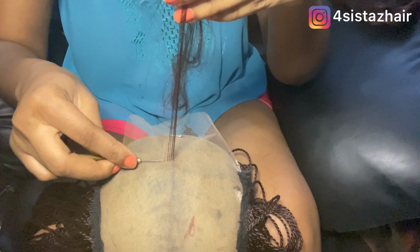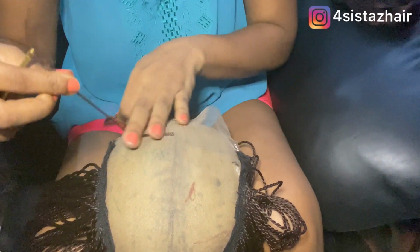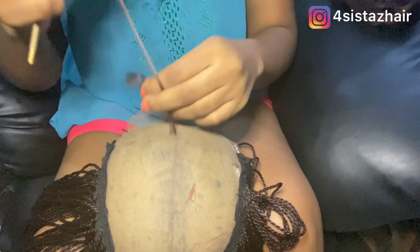Okay, let me just show you a little trick. As you can see, I just didn't braid inside. You see the trick? Yeah. So that's my braid on these particular strands of hair. They don't even notice that there's no hair in between. So that's a trick. You just have to play around with it, guys.